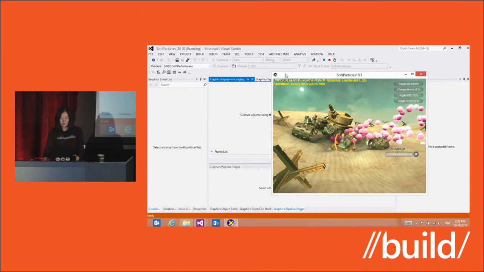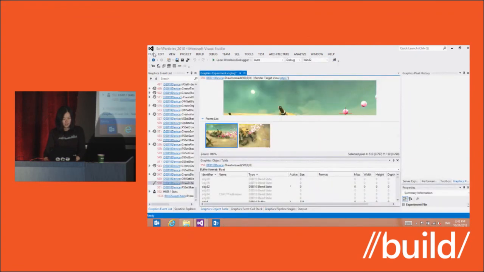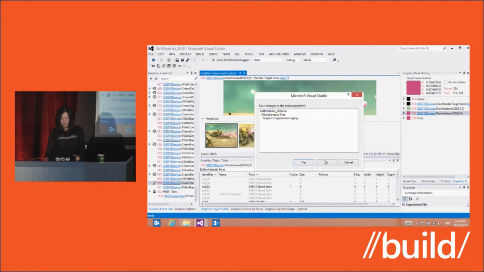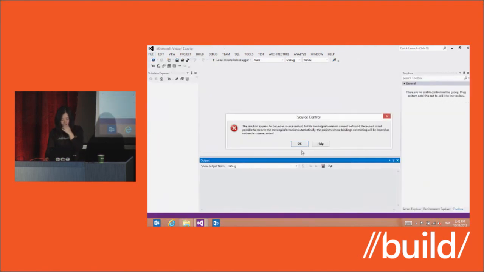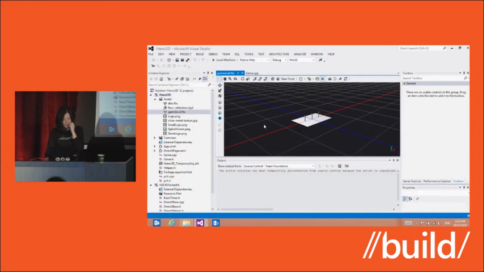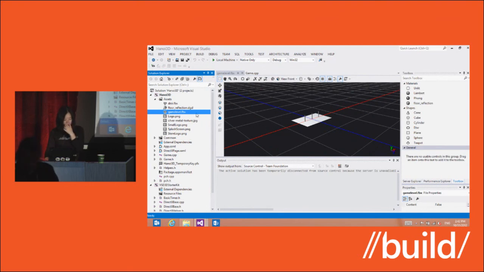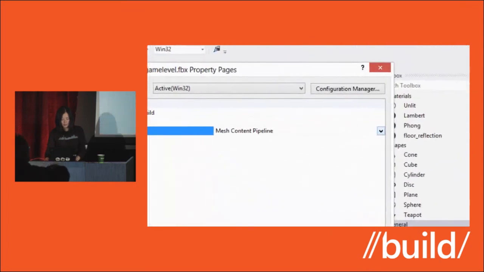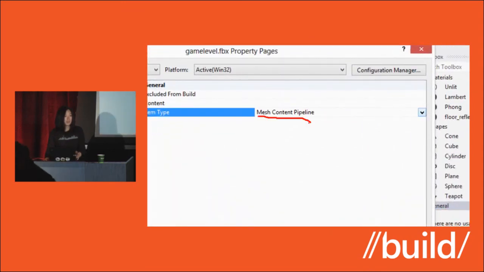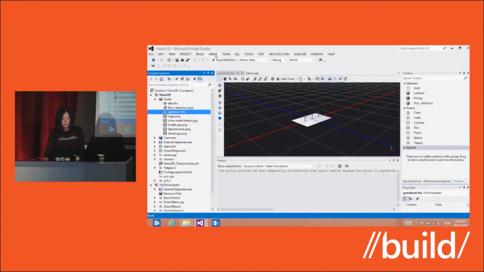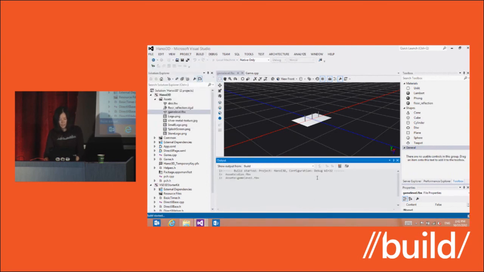So okay, let me show you this real quick. Actually, I have another app that does that. Now here you have an FBX file, right? What you do is you go to Properties and select this. It says Mesh Content Pipeline. Once you do that, when you build a project, it is going to compile it. Well, this one is already built.